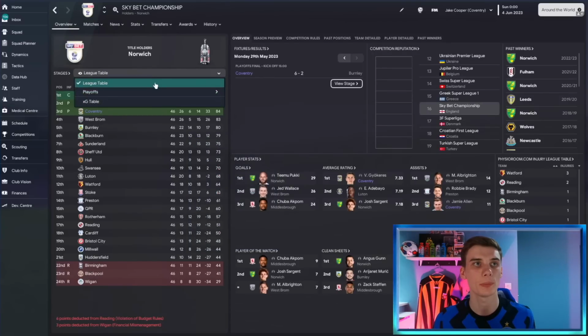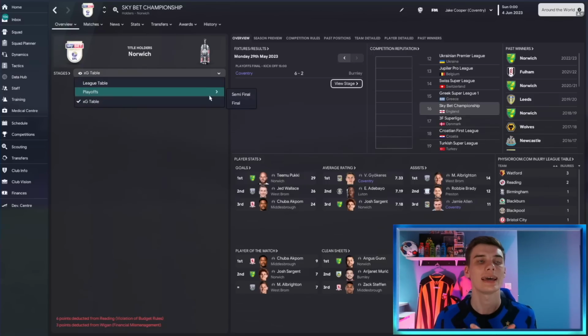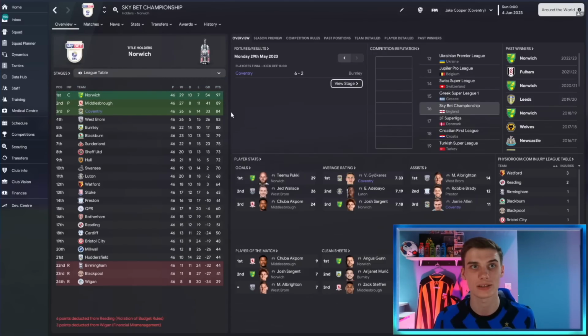Coventry got promoted through the playoffs. They finished on 84 points, not as many as our other tactics, so maybe with lower down teams this tactic isn't as special, but if we go to the playoff final, we did beat Burnley 6-2, so clearly this tactic is just going to try and score as many goals as possible. Coventry maybe didn't have the strikers to suit this.